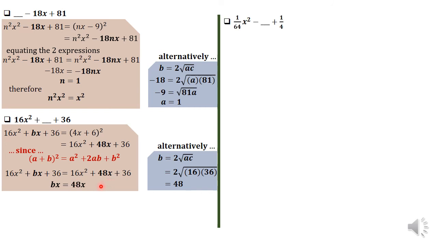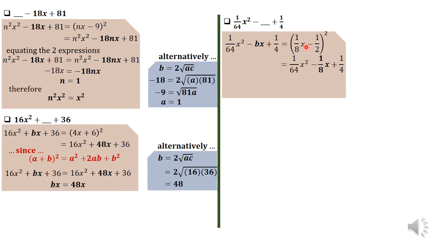The last question, we have an interesting one there. The middle term again is not given, so we progress by replacing the middle term with bx. Factorization of this one should give us the square root of 1 over 64x squared, which is an eighth x. The sign of the middle term will be negative, so we put an eighth x minus then the square root of a quarter, which is what we have there. So please notice that 1 over 8x is the square root of this one. The sign of the middle term is what we have there, and the square root of a quarter is half, and that's what we have there.